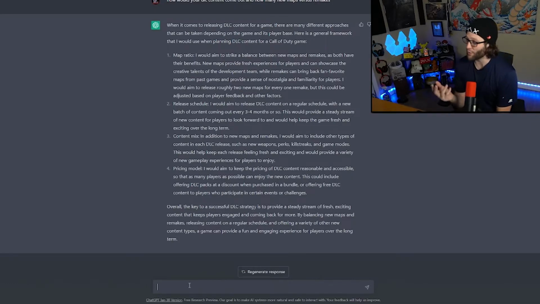Okay, it's lower than my ratio, but I can do it. I can tolerate it, but this could be adjusted based on player feedback and other factors. Release schedule. I would aim to release DLC content on a regular schedule, with a new batch of content coming out every 3 to 4 months or so. This would provide a steady stream of new content for players to look forward to and help keep the game fresh and exciting for the long term.